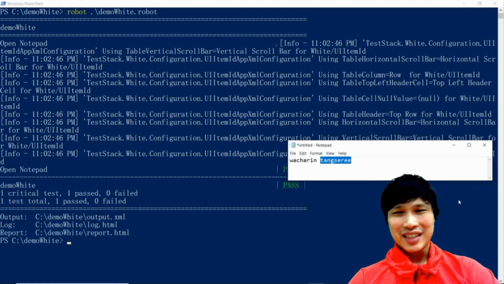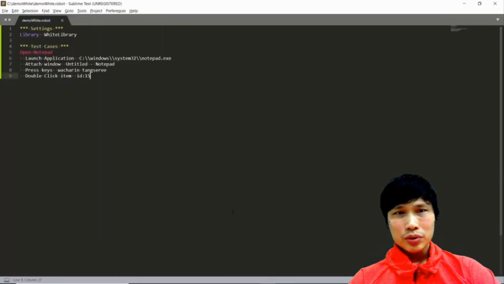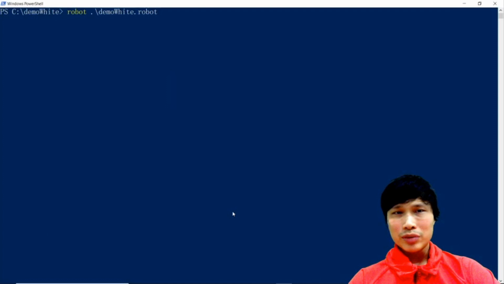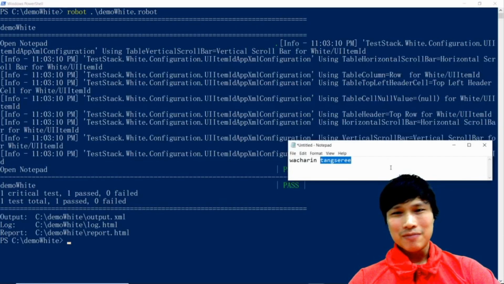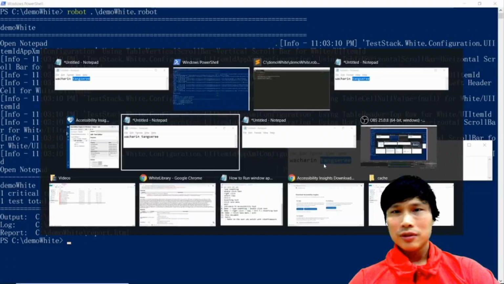Okay, now it's come. It's double click my surname already. So let me try to change form ID to text. We can have text followed by the name, which is the text editor. Hit save and try to run it again and see whether it shows the same result. Okay, here's come. It's the same result. You see, we can use either ID or text to select the component.